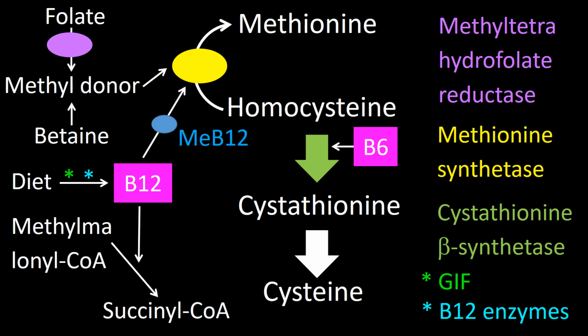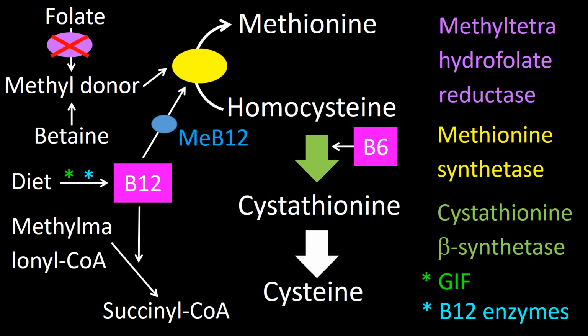B12, before becoming methyl B12, has many functions. One of them is helping in the conversion of methylmalonyl coenzyme A to succinyl coenzyme A. The homocysteine metabolic pathway can be affected at 4 sites. Site 1 is on the way of homocysteine becoming cystathionine. This block produces classic homocystinuria. Classic homocystinuria is due to cystathionine beta synthetase deficiency. Classic homocystinuria may or may not respond to B6.